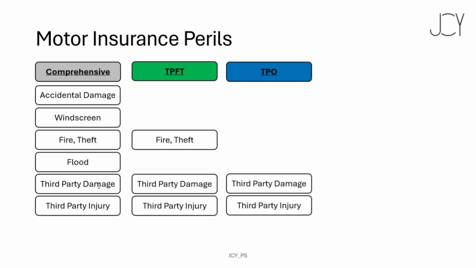But we can have a look at, say, theft. So this could be, for instance, keyless entry to your vehicle, and then your vehicle is driven off, stolen. So this would be a theft claim and would fall into this peril, which in this case is grouped up, fire and theft. You can see in third party only, if you were a customer and bought third party only, then fire and theft would not be covered in your insurance policy.